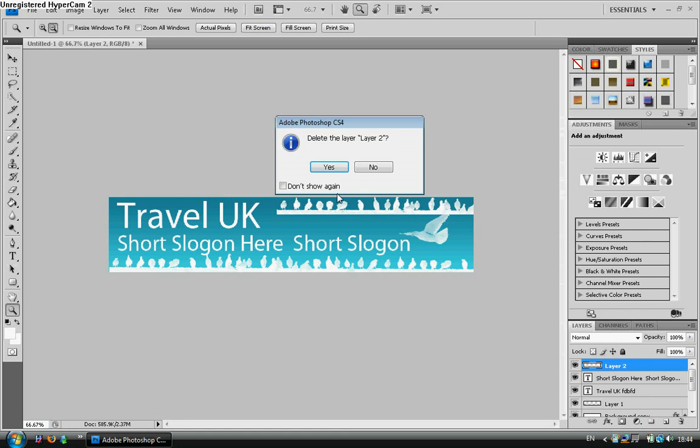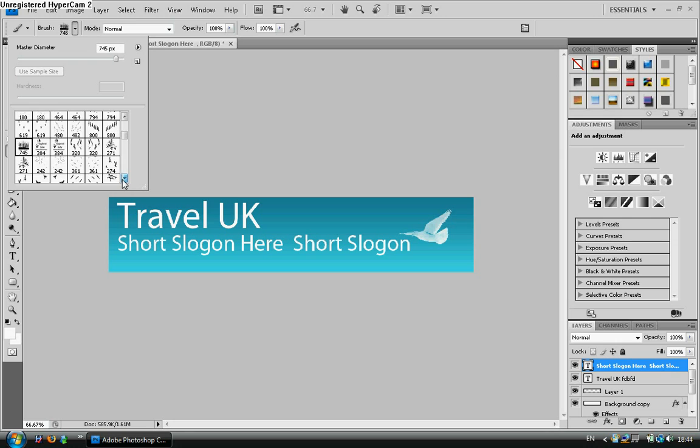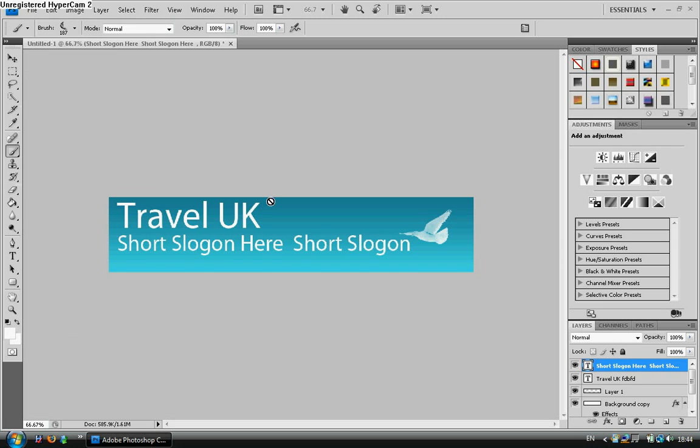I'm going to take that away. I'm going to stick with this travel and just change what type of style I've got. I can find my paint swatches. Now I think this one will go even better. Let me undo that.